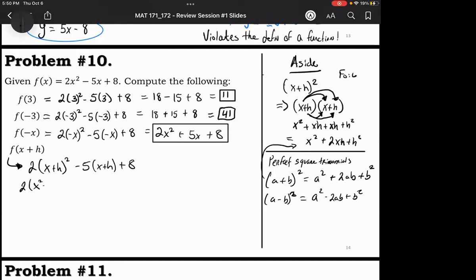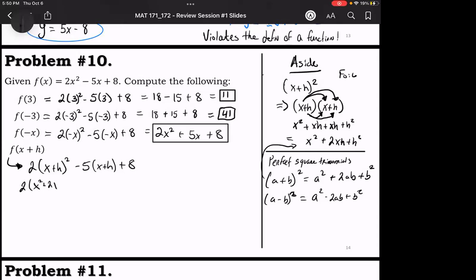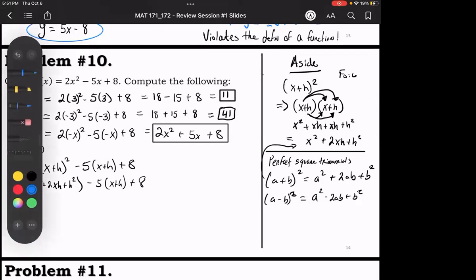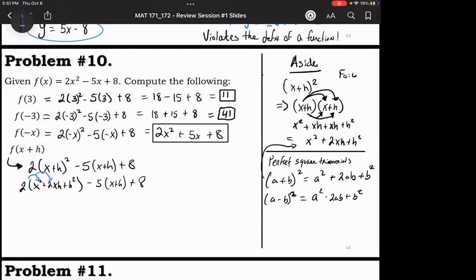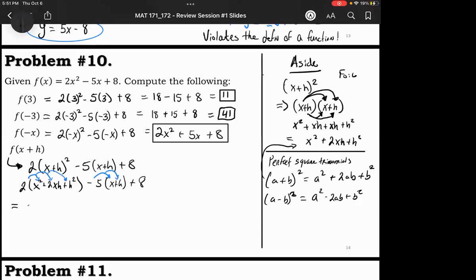All right, so let me just write that out. Don't worry, you're going to see this again. Trust me. Minus 5 times x plus h plus 8. Okay, if you want to continue this off, make sure you use the distributive property now. You're going to do it twice. You're going to distribute the 2 inside the parentheses. Then you're going to distribute the negative 5 inside the parentheses. This will give us the following. We'll get 2x squared plus 4xh plus 2h squared minus 5x minus 5h plus 8.